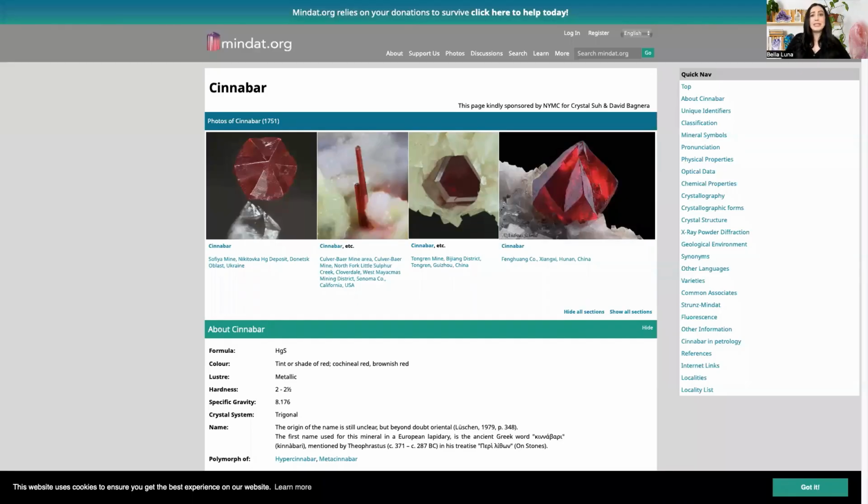All right, first up, and I pulled this from MinDat. MinDat is another great mineral resource. Cinnabar. Cinnabar is beautiful, gorgeous crystal red. I mean, it's stunning. And it just saddens me that this baby is a no touchy. You want to use caution when handling rough. So I'm going to specifically say rough. There are specimens that have Cinnabar included in it, and then it is polished over. Those are okay to handle.